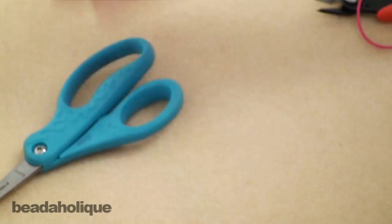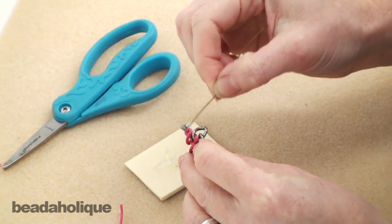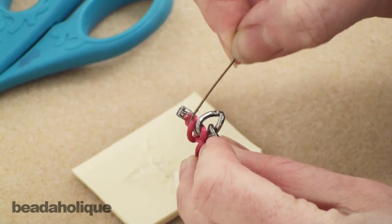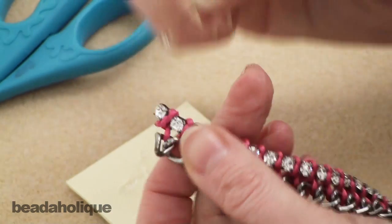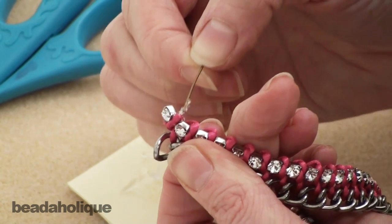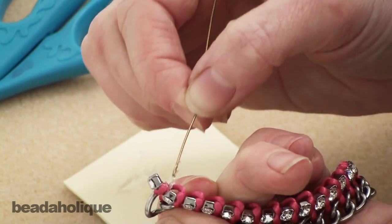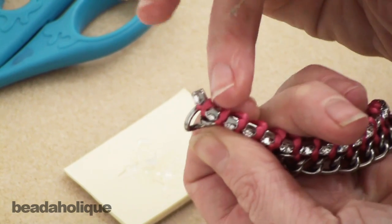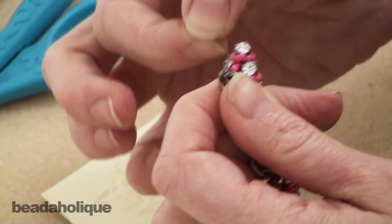Now what I want you to do is go back. You're going to add a little bit more glue. We're just going to put it on our ends and right there where the end meets the knot as well. And then what you can do is, as a further step, if your ends are a little bit ratty, once the glue is fully dried and you've really saturated it and got it connecting to the actual knot itself, you can trim any stragglers if you want to trim that down a little bit.